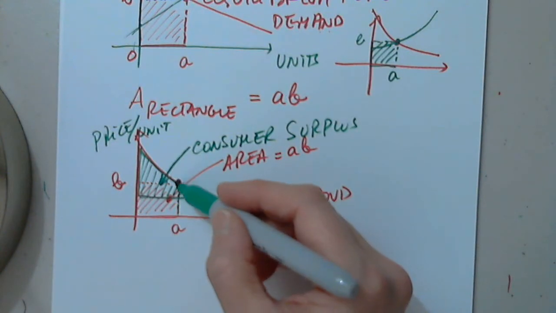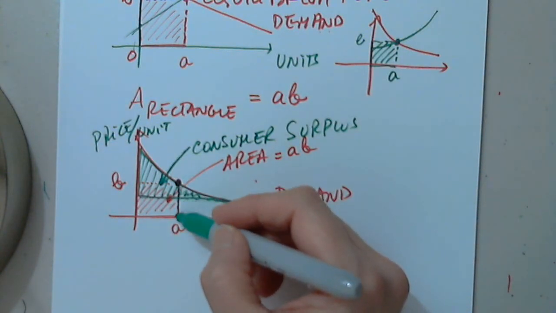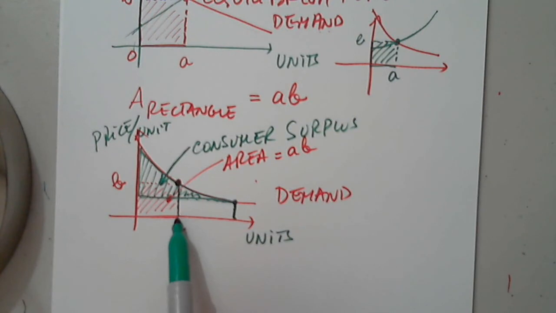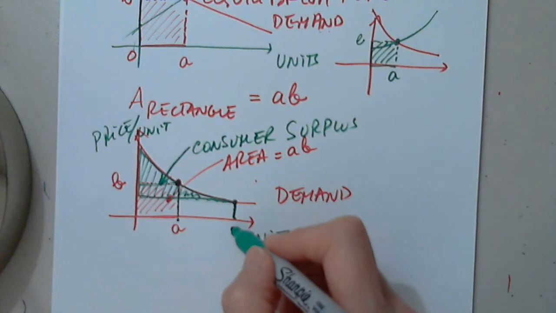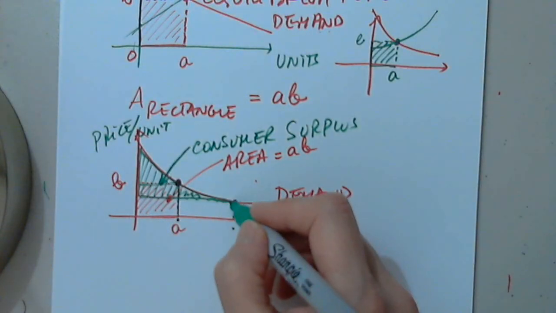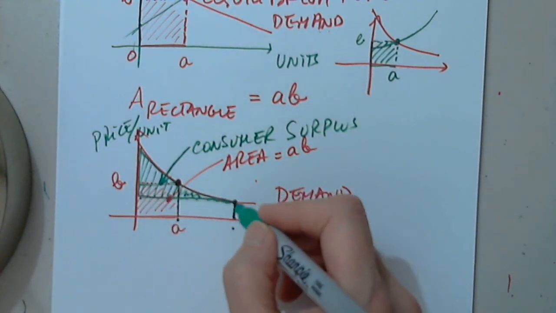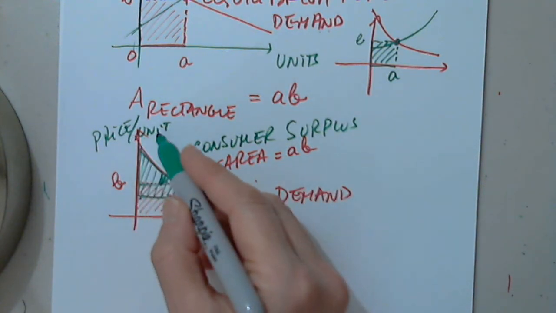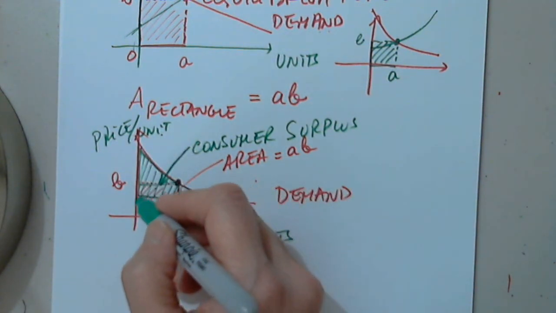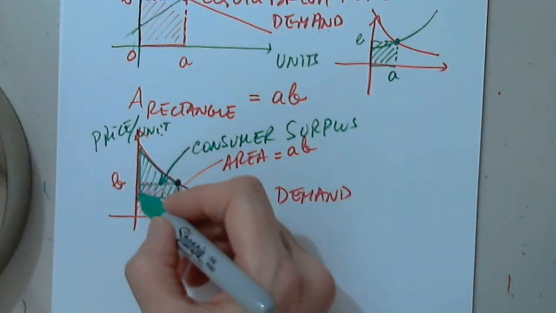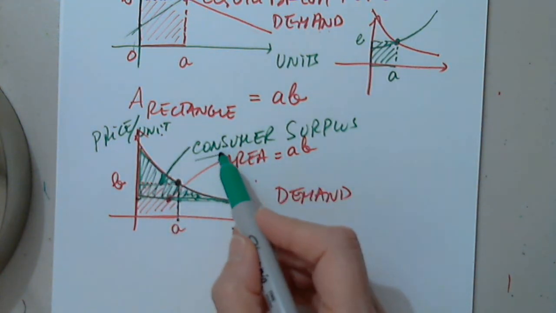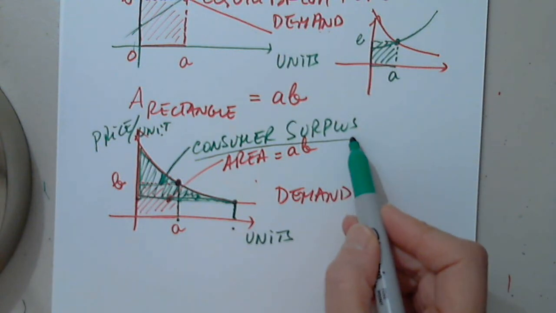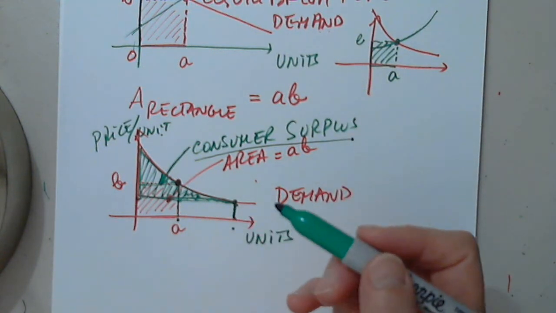See, if we want to go 3 times, this is 3 and this is the price per unit. But if we want to go 10 times, we are getting a better deal. We are paying a lower price per unit for each trip, if you want. So this area increases. What does this area represent? It's something called consumer surplus. This is what we get extra.